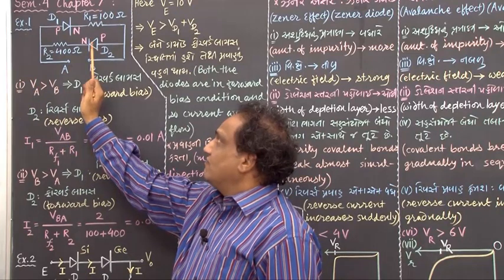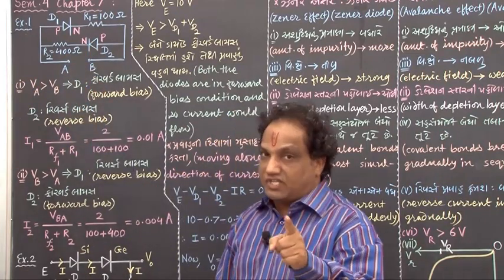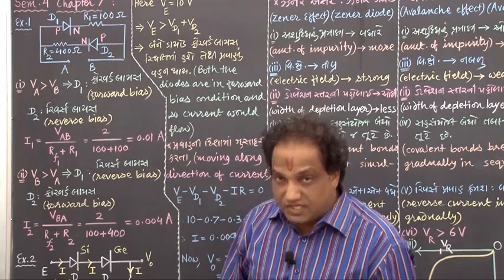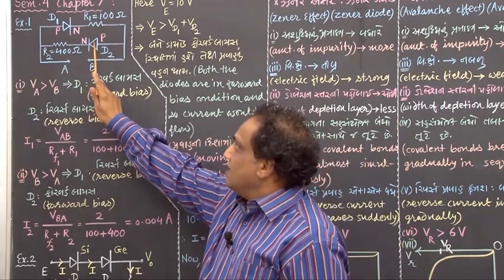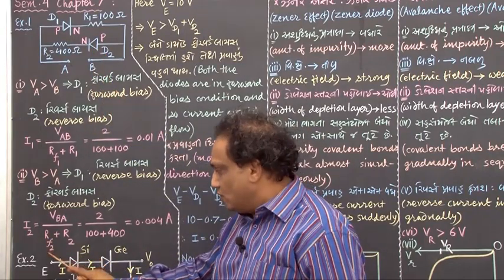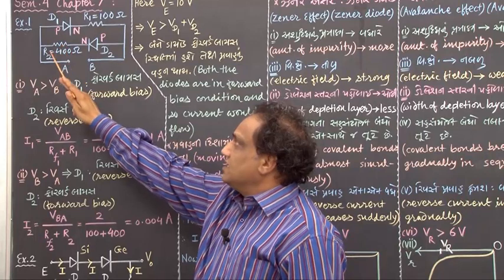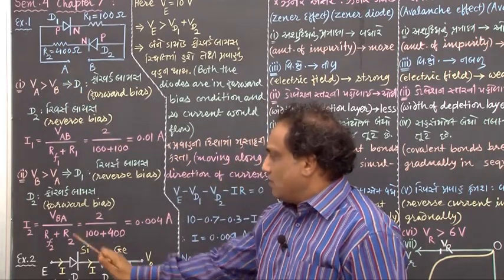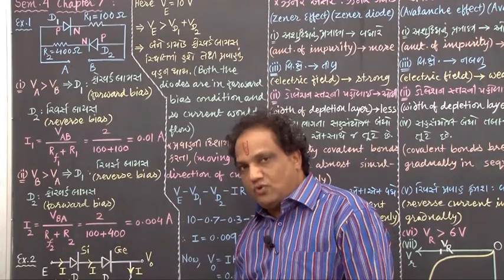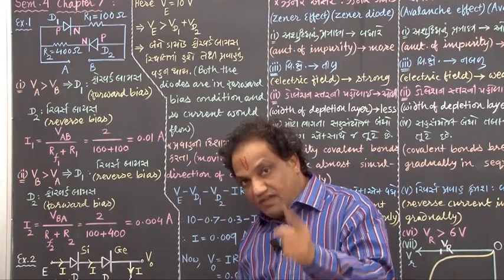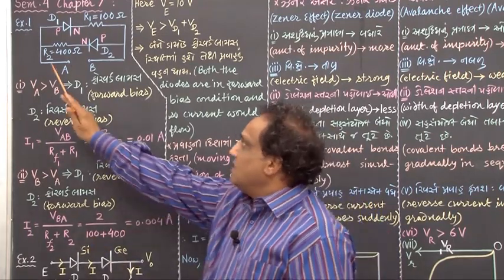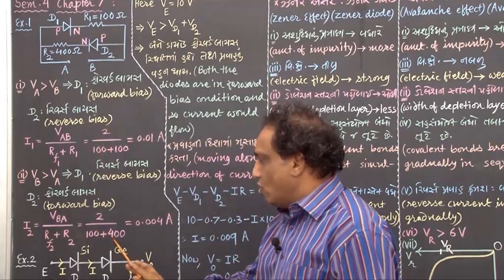It is a series connection of these two, and in case of series connection, what is effective resistance? Addition of individual resistances. Come on, the resistance of this diode in the forward bias condition I am taking RF2 and this resistance is R2. This value they have given in the statement as 2 volt. What about RF2? Resistance of second diode in the forward bias condition they have given in the statement as 100 ohm. What about R2? R2 is right now 400 ohm.